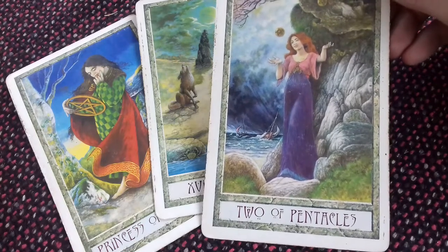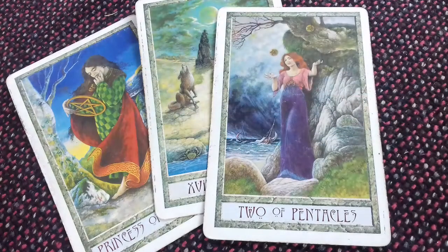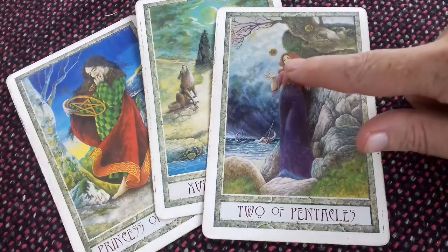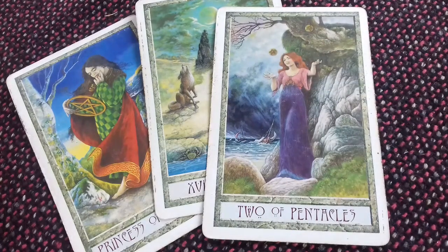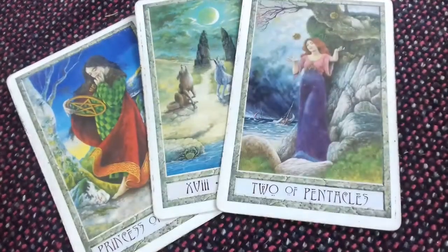the 2 of Pentacles. So that is continuing the focus, but there's a juggling there. So perhaps what this is telling me is that I need to keep the tight focus on the finances. It will be a bit of a juggle, but it's not the 3 of Pentacles or the 10 of Pentacles, but hey, it's not the 5. So there's a suggestion that I should be juggling for a while, and I need to keep the focus very firmly on finances. Now I need to relate it back to both other cards.